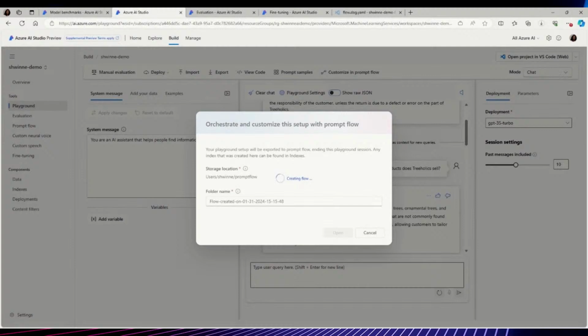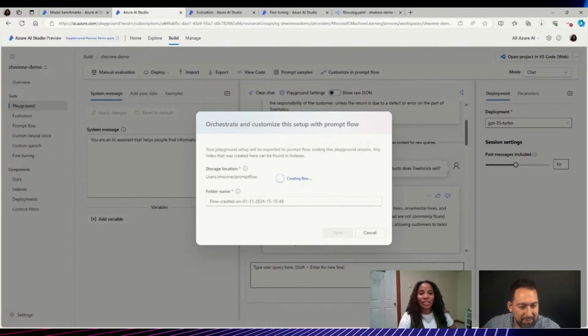Exactly, Seth. So essentially, prompt flow is like the graphical representation of the playground. So what you're going to see here is very similar to what we did. You can ask a question and you will get a similar response based on your company's data. And prompt flow is just a great way to streamline your LLM application lifecycle. And even do more. So if you want to add multiple data sources, if you want to add multiple prompts to test, that is a great place for you to do that. All right, let's take a look at what it did.